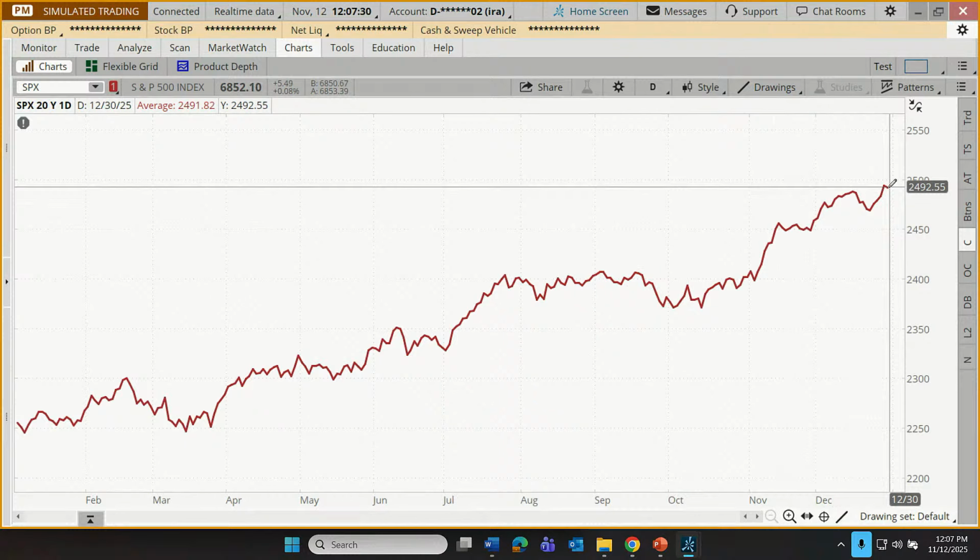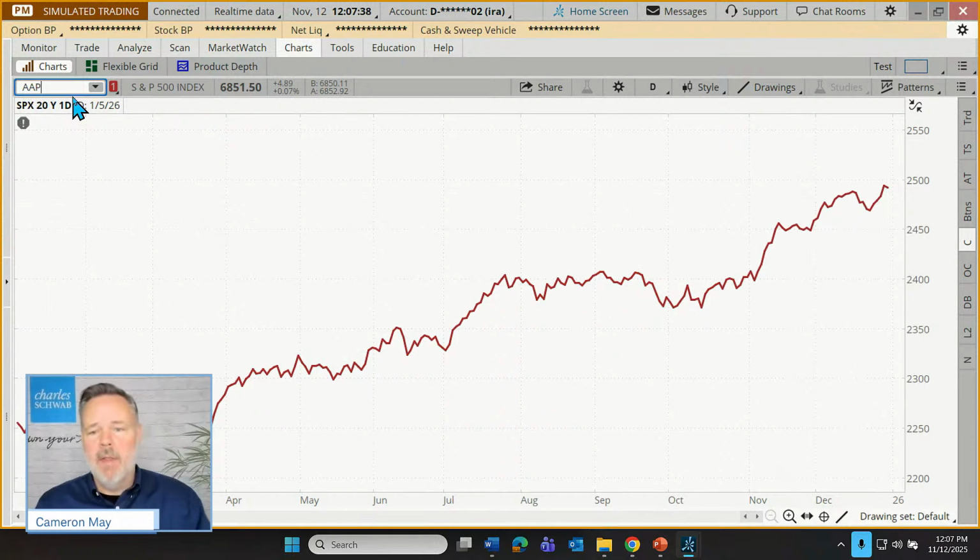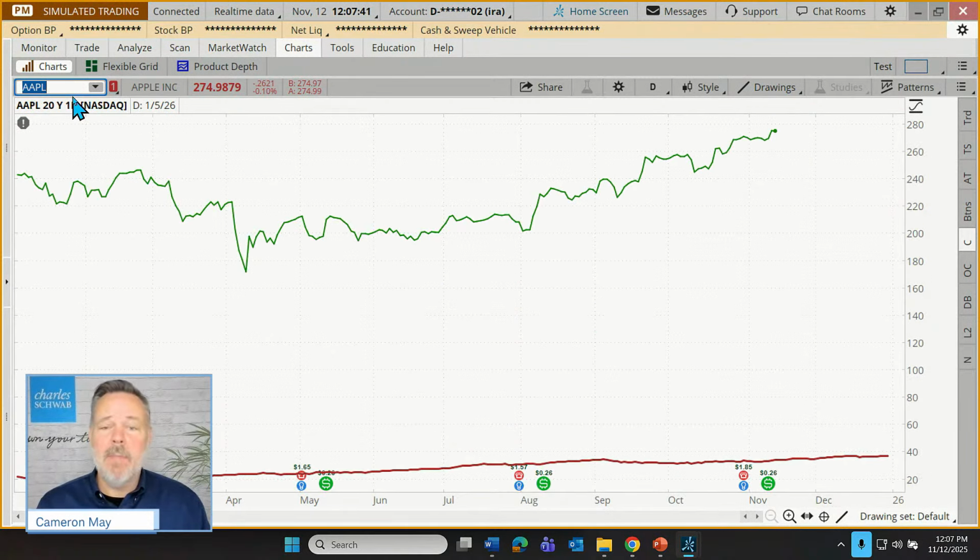Now, I also want to point out, as I mentioned earlier, this is not available just for major indices, but we can also do this if we were to switch this over to, let's say, Apple. Maybe our trader's question is not how the S&P has done. Maybe they're planning to trade a stock. And I'm going to be using Apple as today's example trade scenario. But they may wonder, as they're planning to buy a specific stock at maybe a given time of year, has this historically been a good time of year to be taking a bullish position on this particular equity? So I just switched this up, and this is retained by default, that 20-year view.